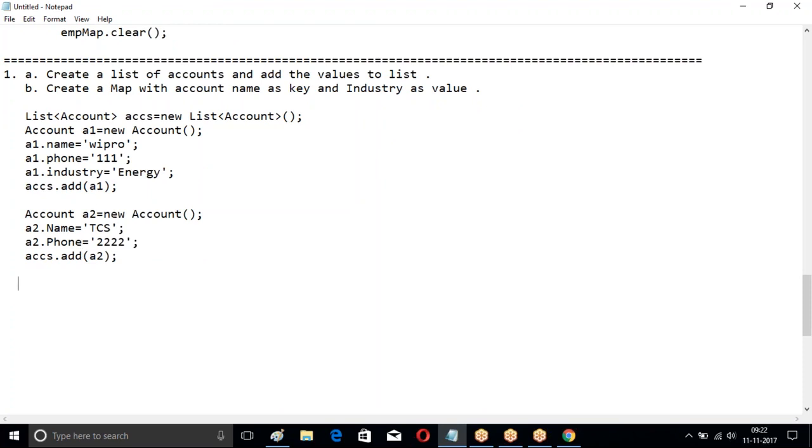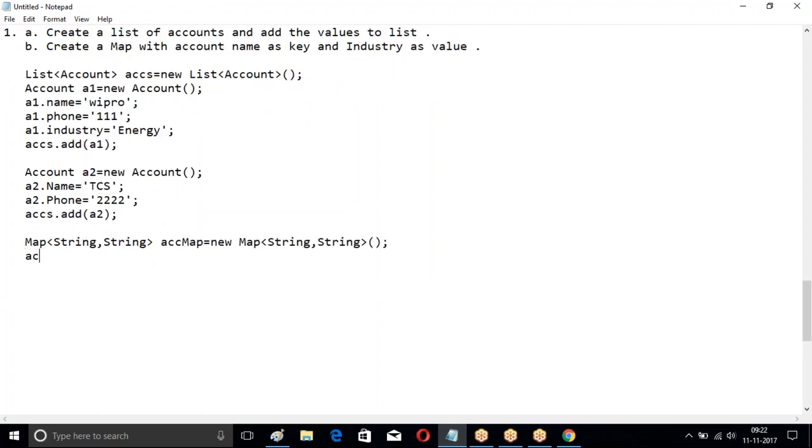Now what do I ask you to do? Create a map, string comma string. Map of string comma string. accMap.put. So what was I supposed to do?